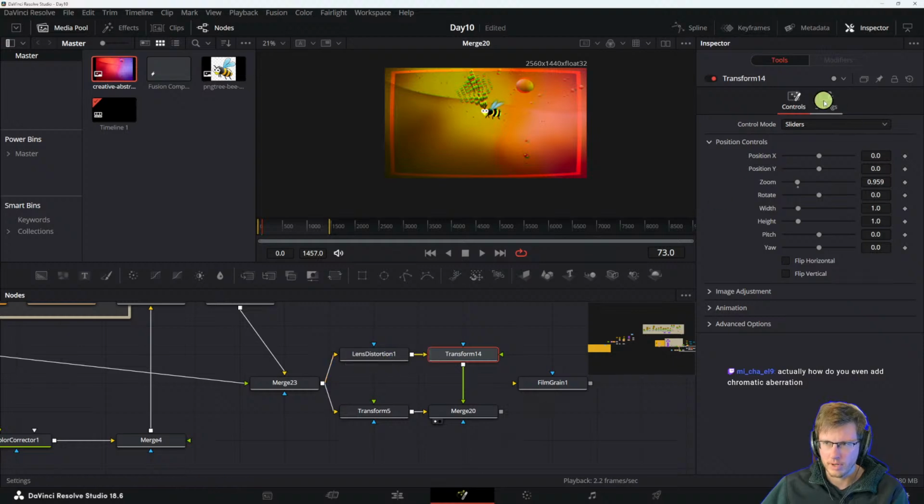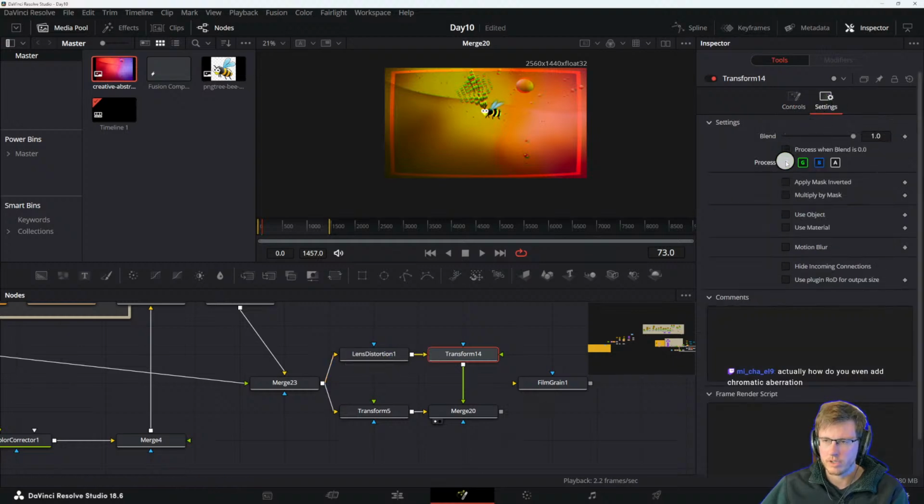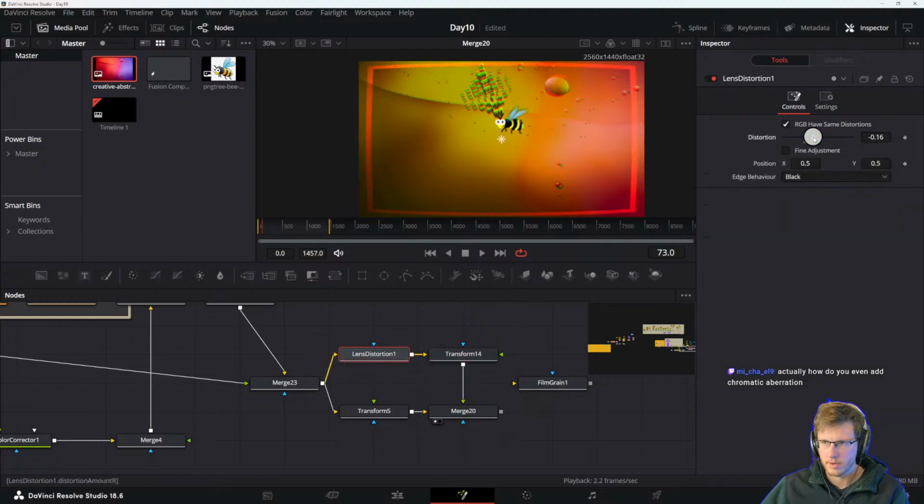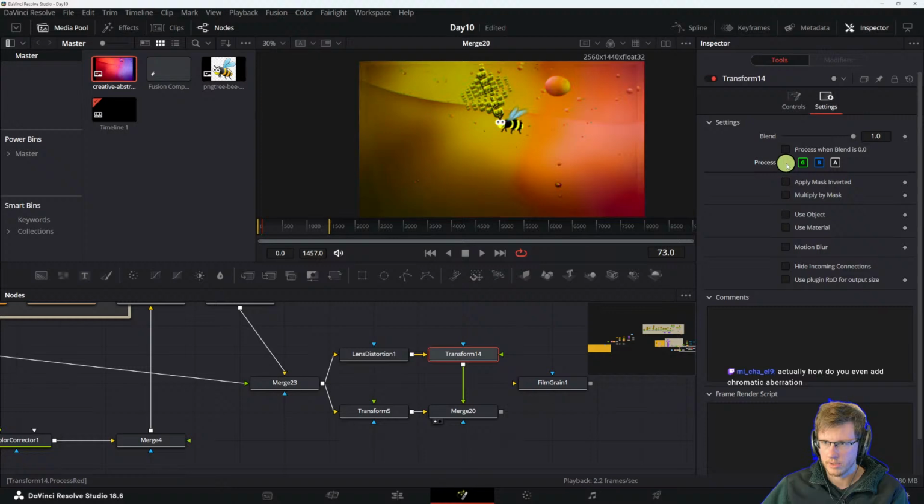Oh, I don't know. That's kind of cool, actually. That's not what I'm... Oh, that is what a lens chromatic aberration is. It's like a distortion of the pixels at the edge of a... like literally this. It's what we're kind of setting up. Okay, if I make it like a real small amount of distortion here.